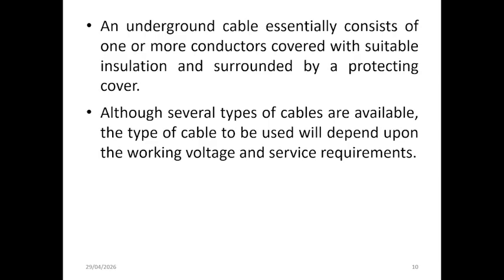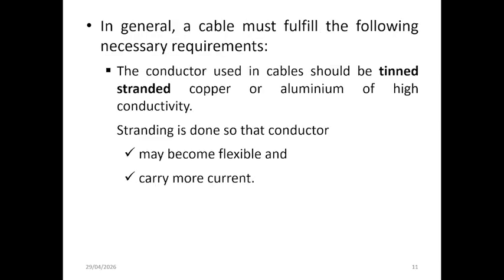Okay, this slide describes the basic structure and selection principle of underground cables. An underground cable mainly consists of one or more conductors that are insulated with suitable materials and protected by an outer covering to ensure mechanical and environmental safety. Although different types of cables exist, the selection of the appropriate type depends on the operating voltage and specific service requirements of the power systems.